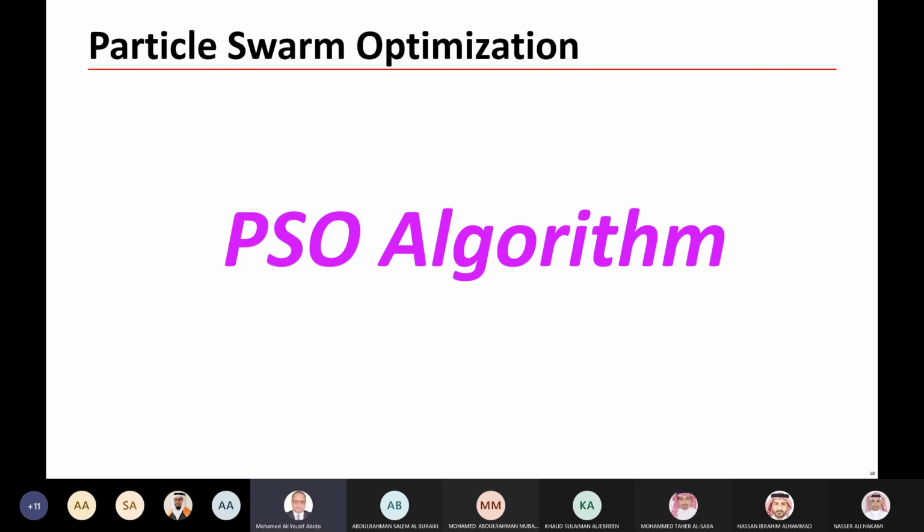Okay, now these are the terms. Let us see how to run the particle swarm optimization. What are the steps for the particle swarm optimization? From where we can start and how to move from one iteration to another, how to create the updated positions, how to update the velocity, and how to update the local best and the global best, and the stopping criteria. All these steps will be discussed here.